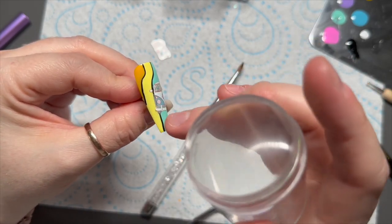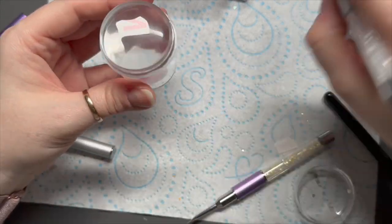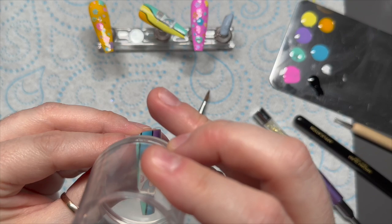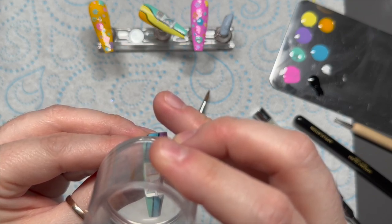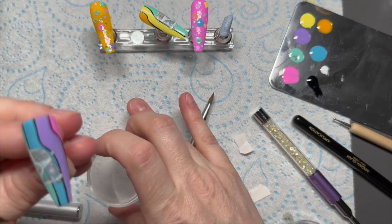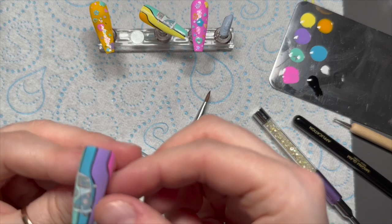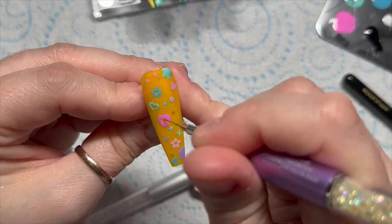However, the next one I didn't put enough gel polish on the back, and it's still quite opaque. Because look, when I stamp it on, also you want to make sure they're lined up. When I stamp it on, you can see the black line through it. Oh, which really bothered me. If that black line wasn't there, I would have really enjoyed this set of nails. Actually, I do still really enjoy this set of nails. I was just really annoyed about that line.